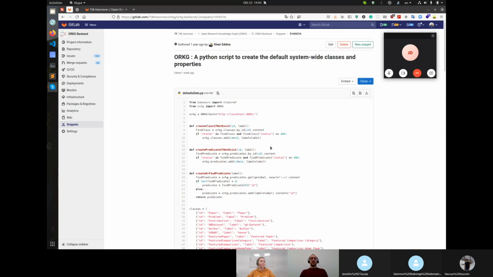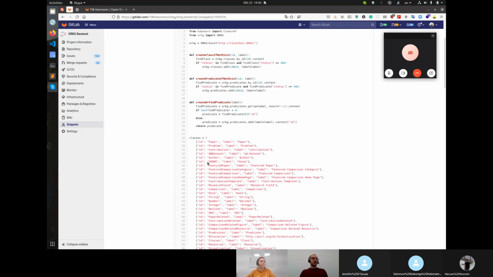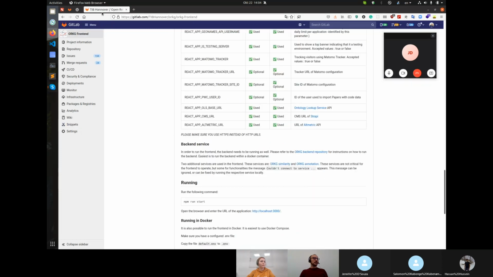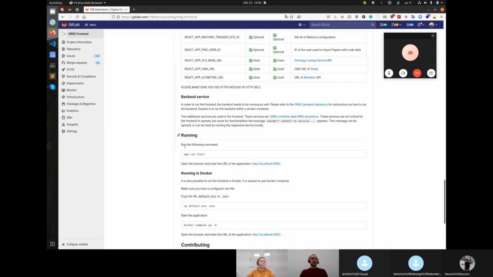For this course, I'm going to use the public endpoint API, so I don't have to run this snippet or to create those classes and properties. And yeah, so then, after installing all the dependencies, you can just run npm run start, and it will start the server locally.